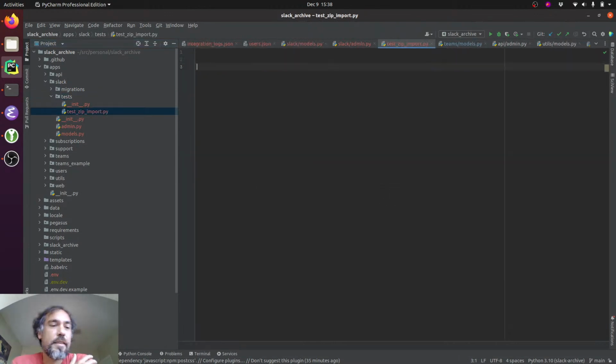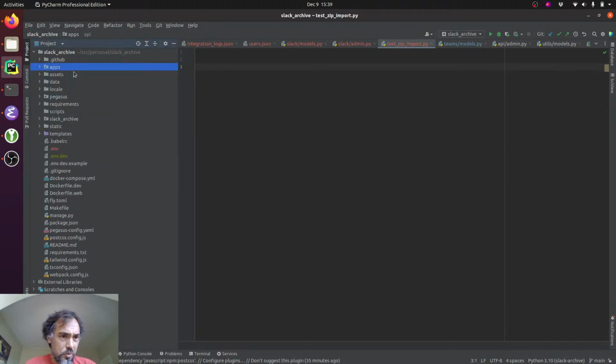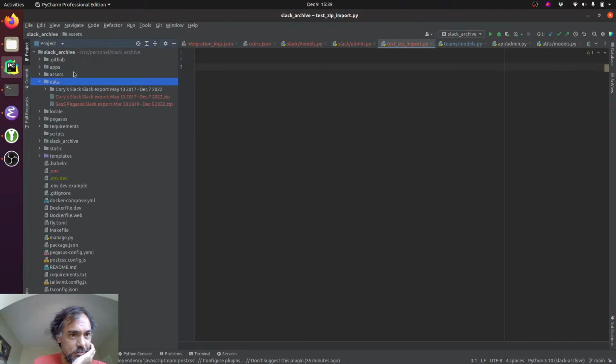Okay, and so I want to write a test that imports data from a zip file and saves it to my Slack database. I do have the zip file, so I created this data.